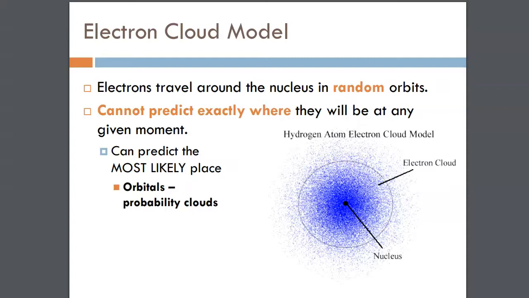This is the last thing I wanted to show you. I really love this picture of an orbital because it really conveys a little bit more information about how we know what the shape is. So an orbital is not a tangible object. It is not something you can reach out and touch with your hand if the atom was big enough. It's really just us drawing a picture of where we think that electron might be.